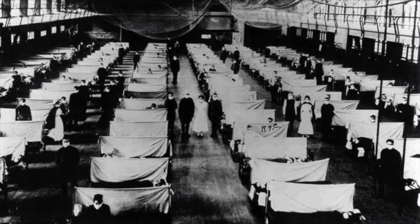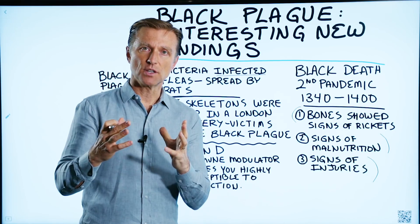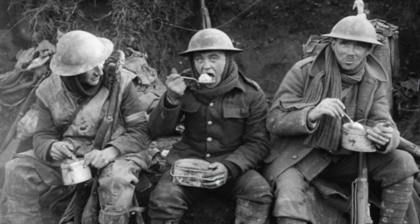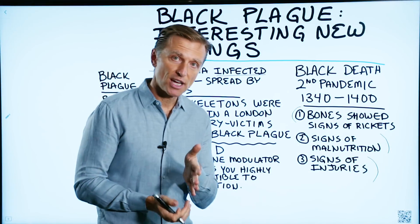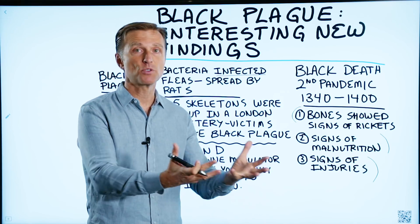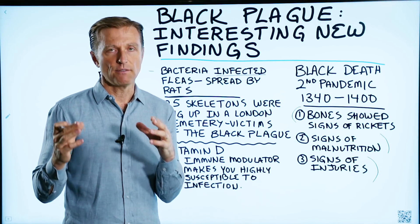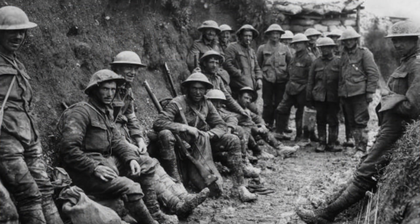With the Spanish flu, you had World War I, which occurred just before the event, where you had huge shifts in the transport of food. You have the canning of food, which led to nutritional deficiencies — when you can food, you decrease the zinc by 85%. And with the Spanish flu, it peaked in January, which is the time of year where you have the lowest amount of vitamin D exposure from the sun. So with the Spanish flu, you have this malnutrition, vitamin D deficiency, a war situation, and then you get this infection.